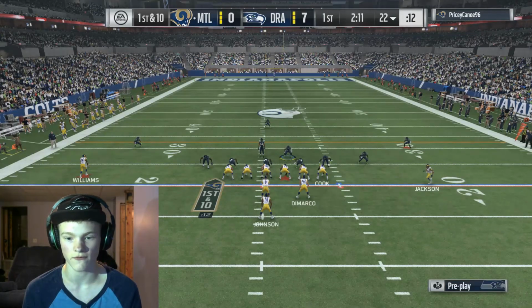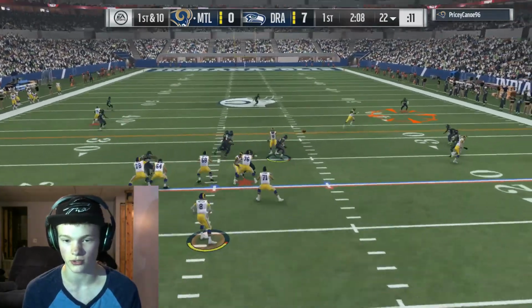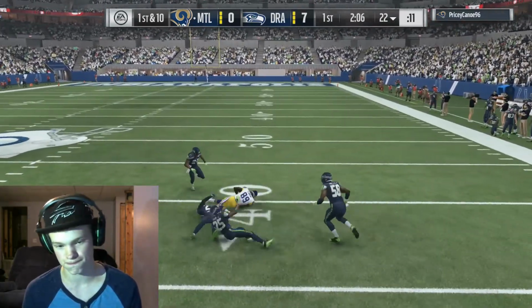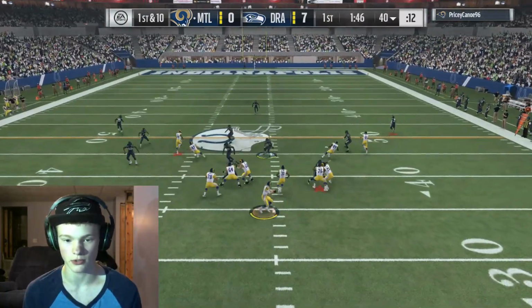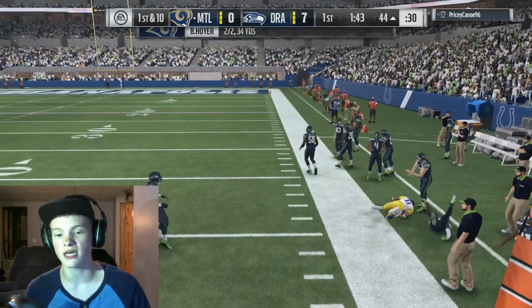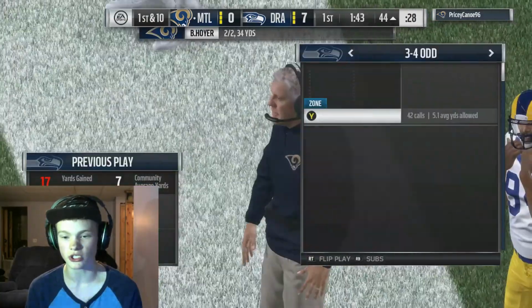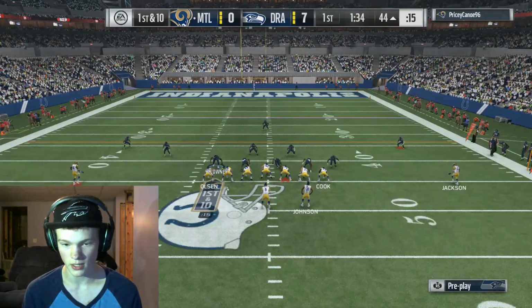Let's see what he's going to do here first play. Motion over to Sean Jackson. It looks like, don't do it. Don't. Come on, baby. Let's go. Come on. What you gonna do? Don't do it. Dude, that corner route's killing me. I got the people in the right positions, they're not executing. You gonna keep throwing that, huh? You gonna keep throwing that, bro?